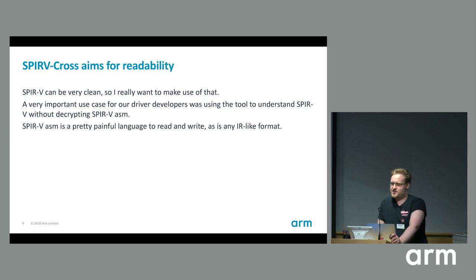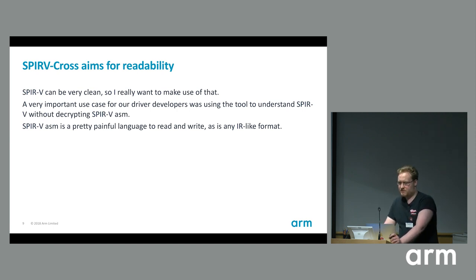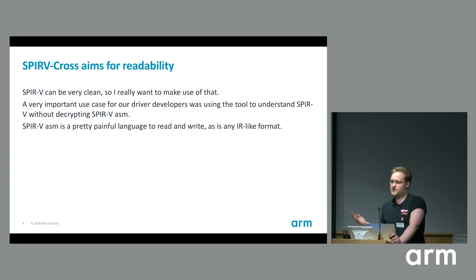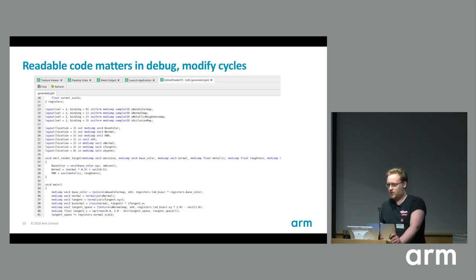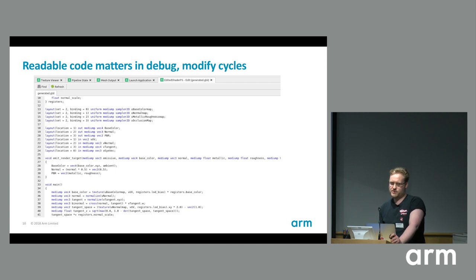I want to make use of this, but SPIRV Assembly is pretty weird and really difficult to read. Only compiler people will understand it. A very important use case was driver developers at ARM — using it to take SPIRV and figure out what does this code actually do, because understanding SPIRV from assembly can be really tedious for larger shaders. There's a cool feature in RenderDoc where you can debug a SPIRV shader, edit it, and get clean Vulkan GLSL code in the debugger. Readability really matters — if what you get out is garbage, you won't be able to debug fast.